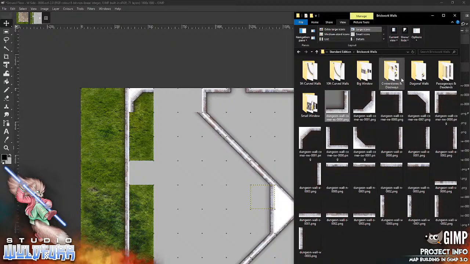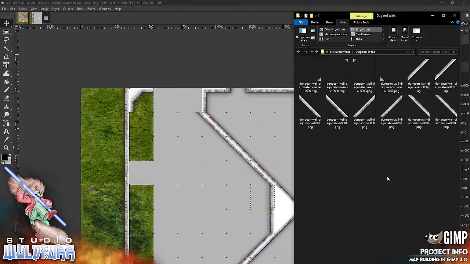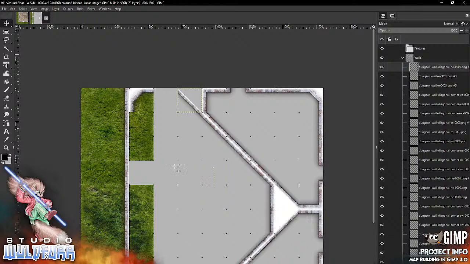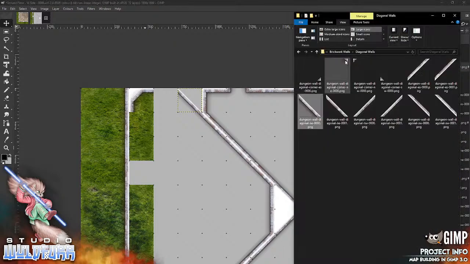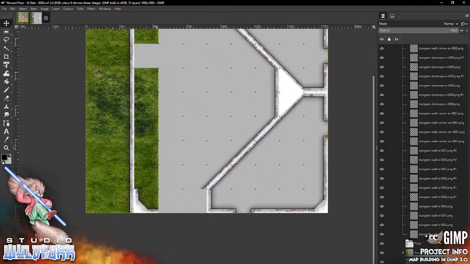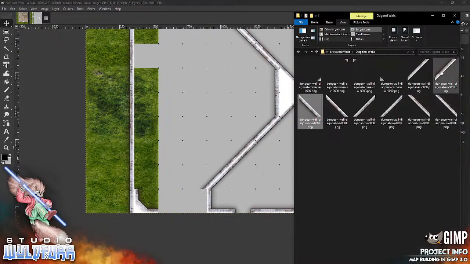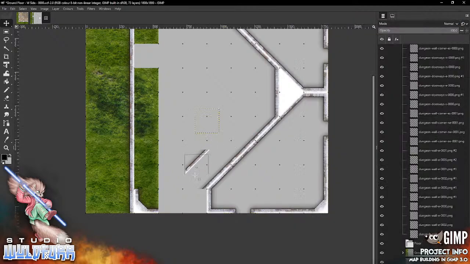Let's do the rest of the diagonal wall. That one comes into there. I'm then going to have, I'll use a different cornerstone, but down to here, that one goes there.